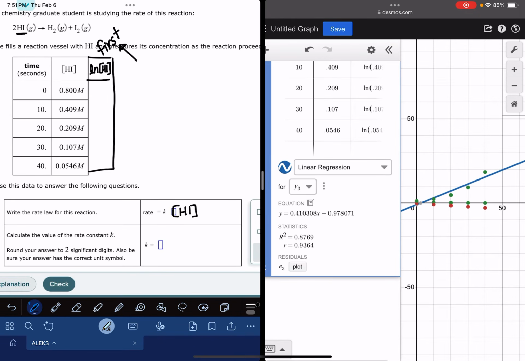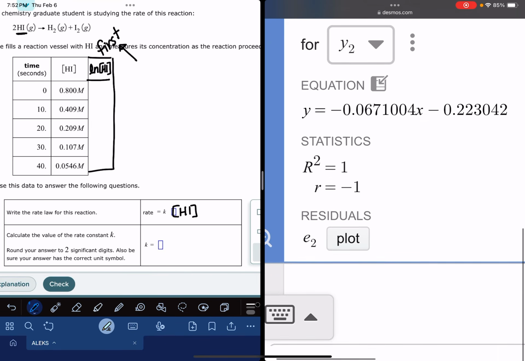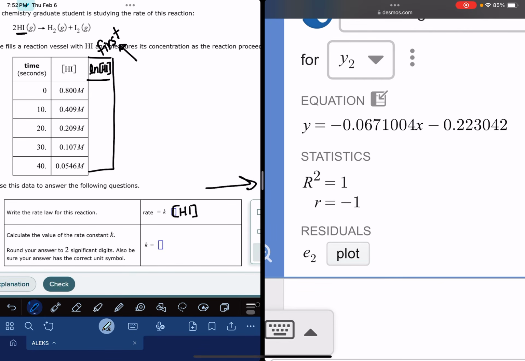Then the next thing we have to do is calculate the value of the rate constant. We don't actually have to calculate it because we're going to be reading it off of the slope of the line. The way ALEKS shows you how to do the problem, it does have you calculate it by hand. For us, I've got to make sure I'm on the right line here. I'm still showing y equals 3 data, and I've got to switch this over to my y2 data. That was my straight line, the one that has the good R squared values right there.